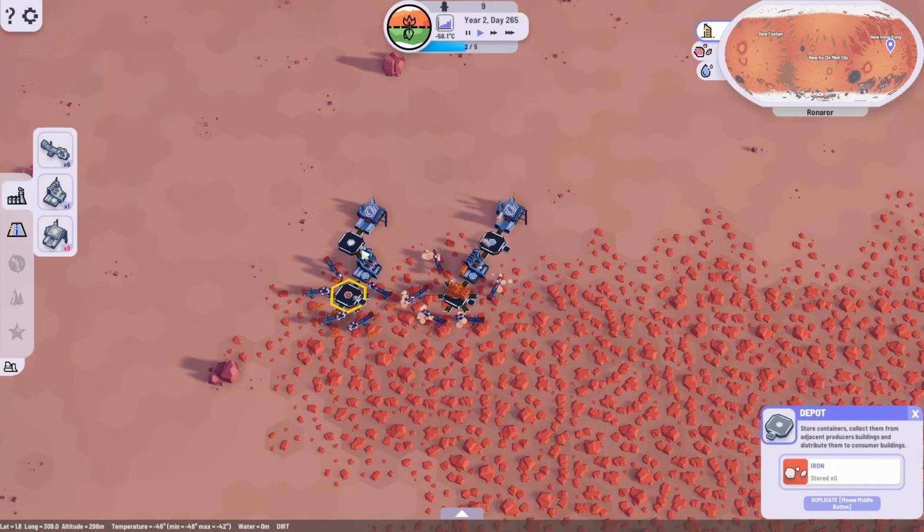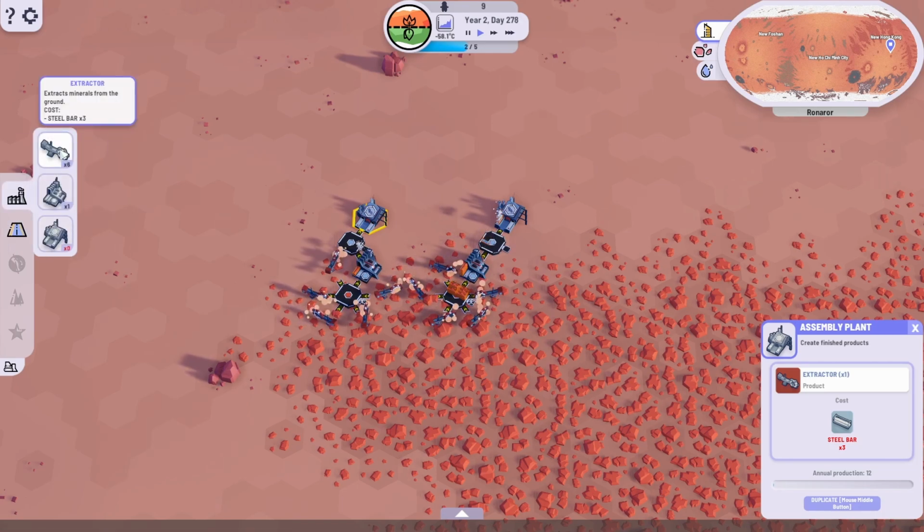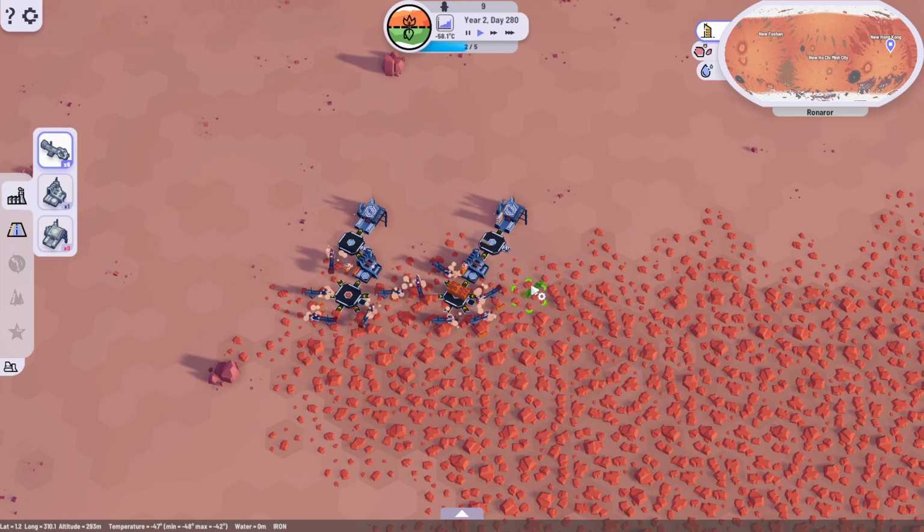Iron, just making steel, accept steel. Make an extractor. Gonna need depots soon. Alright.